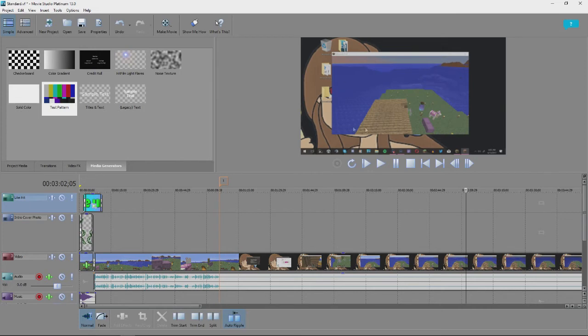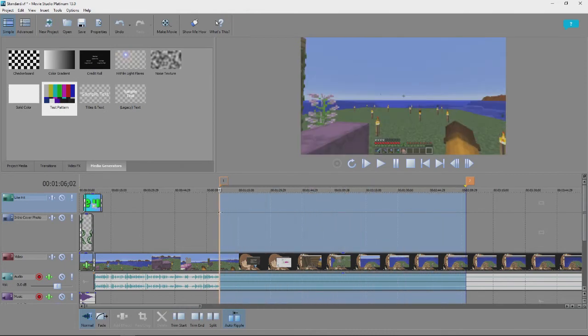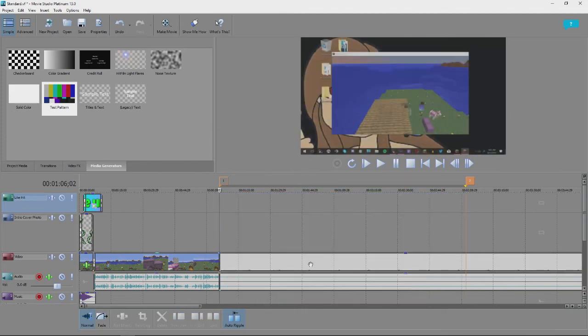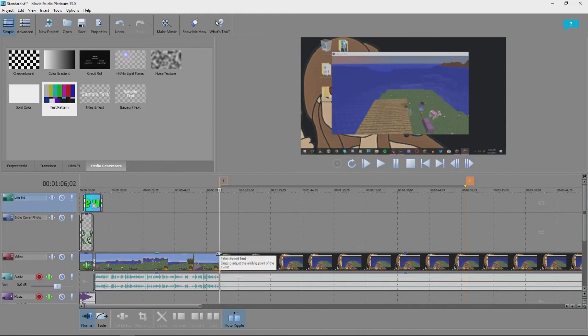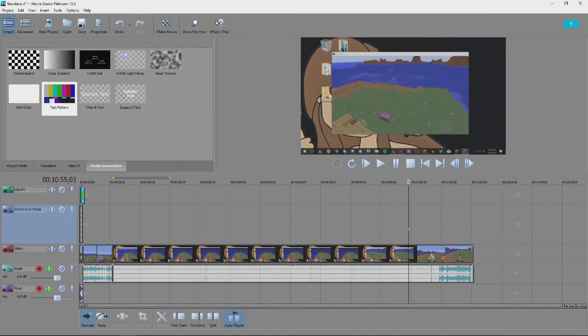Now I know this looks a little crazy, but give me a second, I'll show you what I do, guys. I'm going to put a marker here, and then I'm going to click right on the marker, and I'm going to pull it all the way over while still clicking. Hold down your mouse button, and I'm going to put it to there and let go. Now what I'm going to do is delete that whole section. It automatically splits the video and trims it all the way down to the time-lapse area that I want. So now I'm going to delete these markers because I don't need those anymore. So now what I need to do is find out where the end of my time-lapse will be.